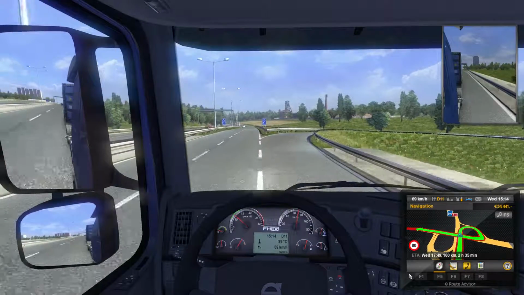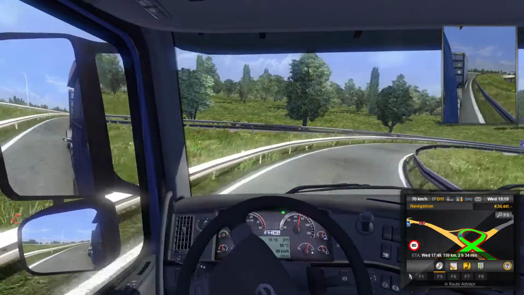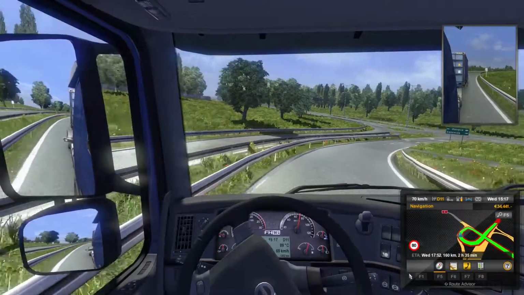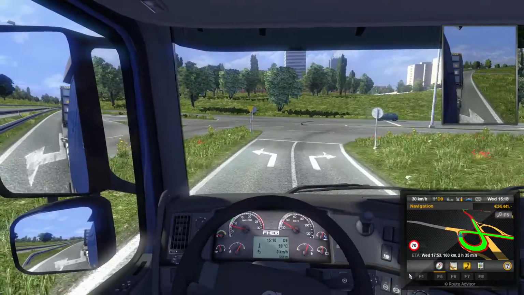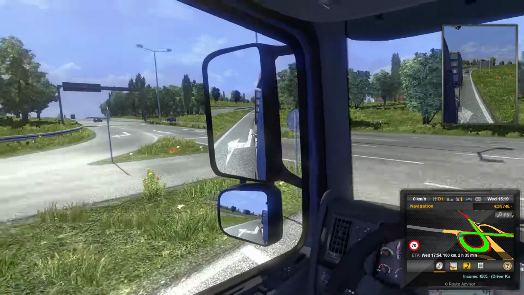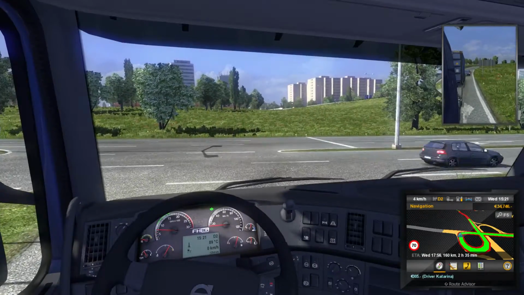We're going to take this turn hot. See if we can make it all the way around. Oh. Didn't even have to slow down, except right here, because we have to make a turn. Look at that, we already made income from Katarina. She got 305 euro for us.